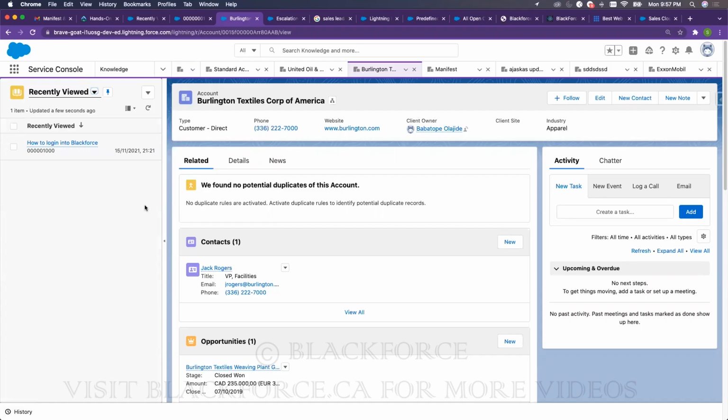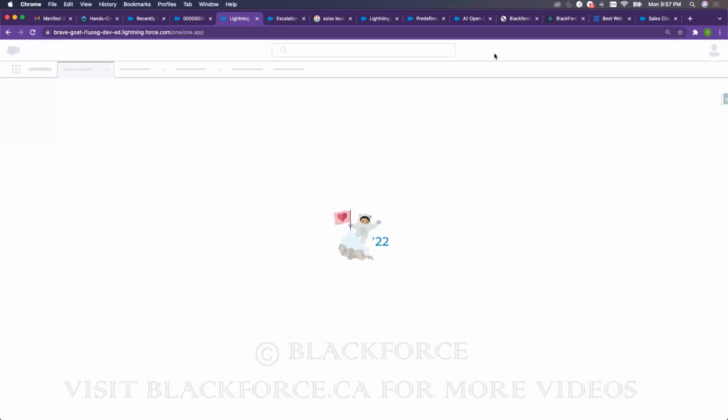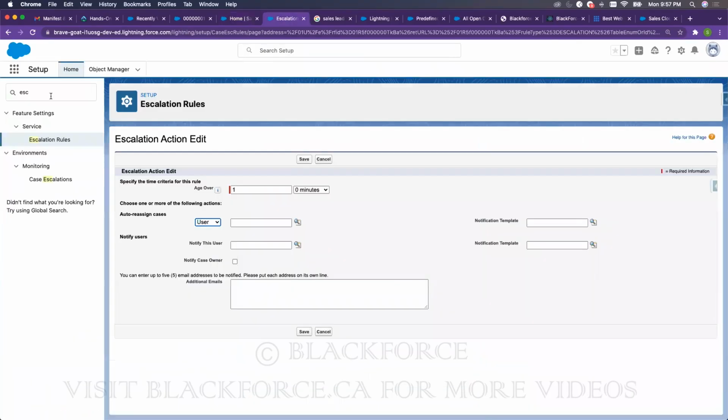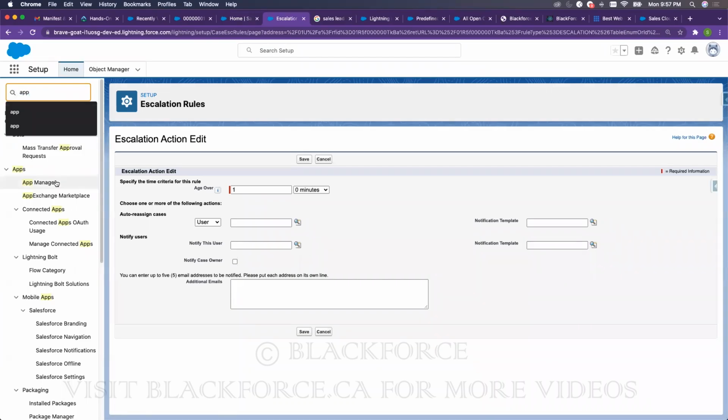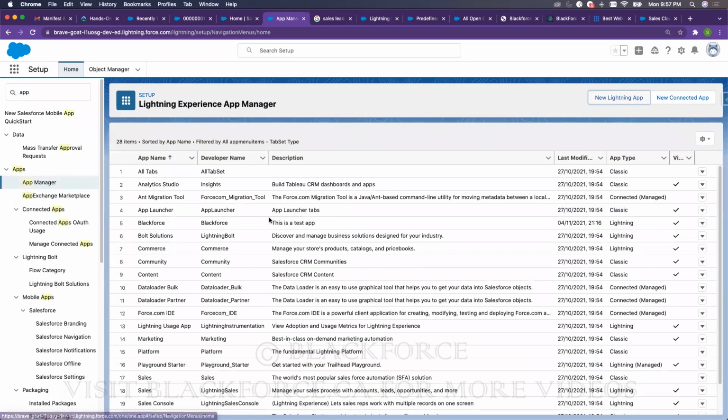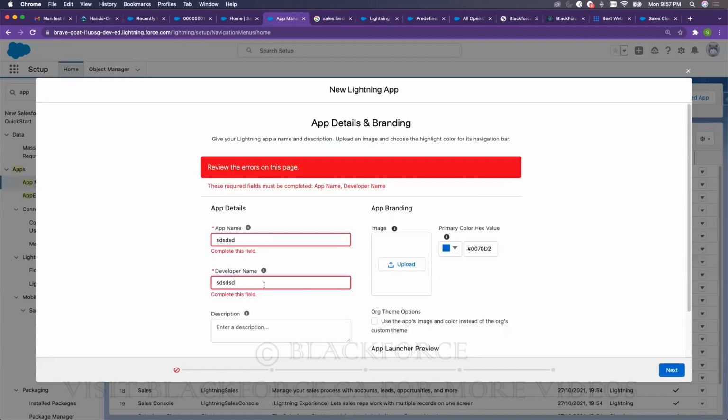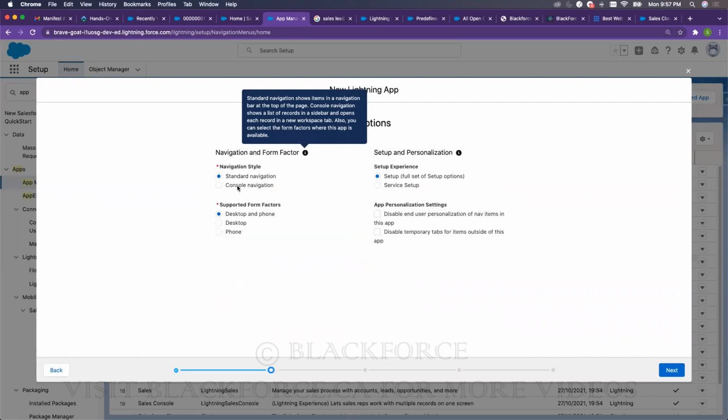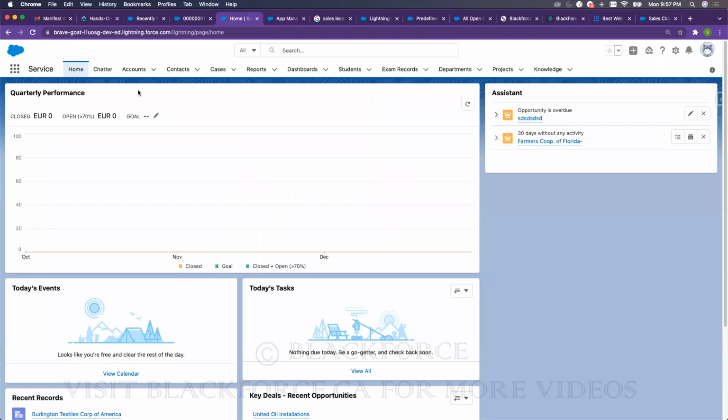So it's totally up to you if you want to use a service console or the normal service app. And remember, how do you create a service console? When you are creating the app, you select console navigation instead of the normal standard app. So if I ask you to create an application used for service management, you probably want to select console instead of standard. Or if you have a job that requires you to develop an application for service management, you might want to consider using console because it helps them work well with Salesforce and makes them more productive.